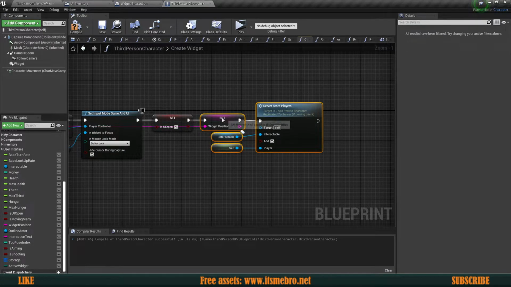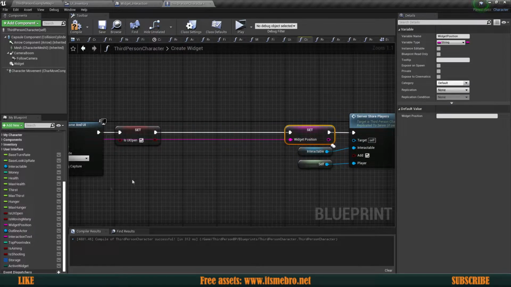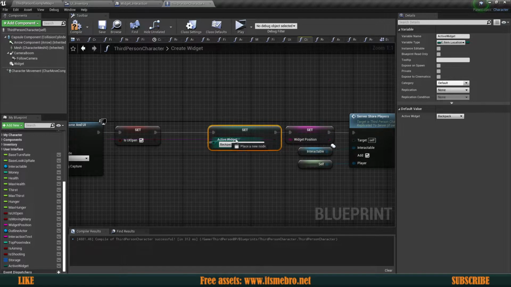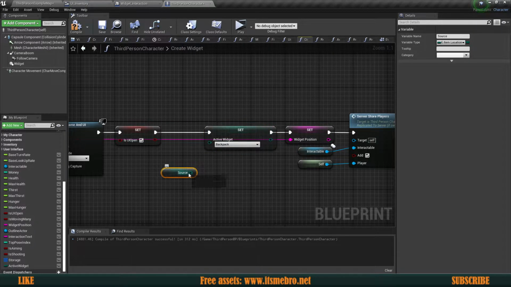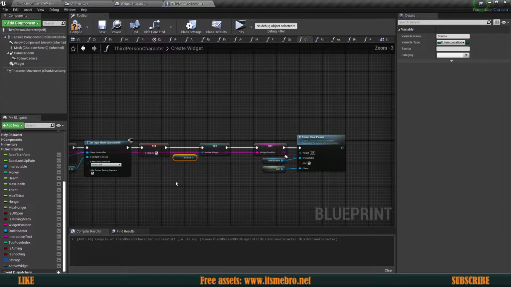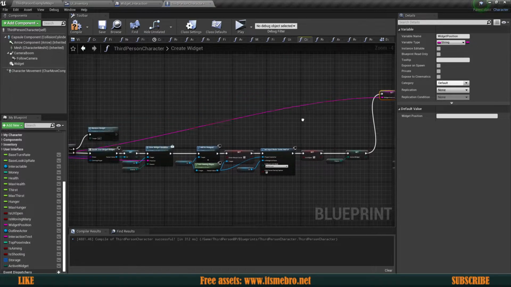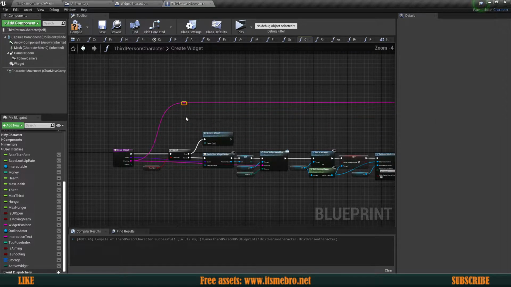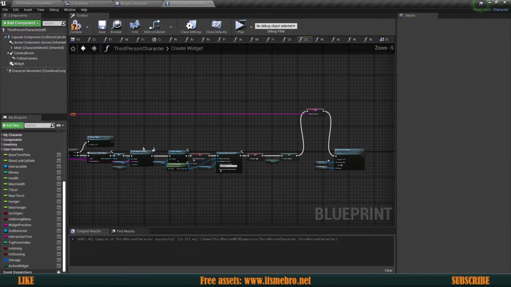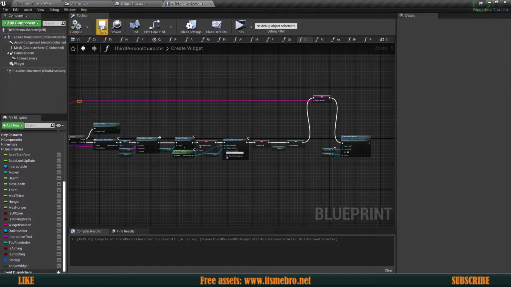Now we also want to set it up inside of our character as well, just like we previously did with the widget position. So let's grab the active widget, let's set that, and let's set this value as get the source. There we go. Now what I'm going to do real quick is move this out. I'm going to leave it connected just in case something goes wrong. So it is still connected, but for now I'm going to move it out of the way, and later on I'm going to delete it completely. So we're good with this one as well.